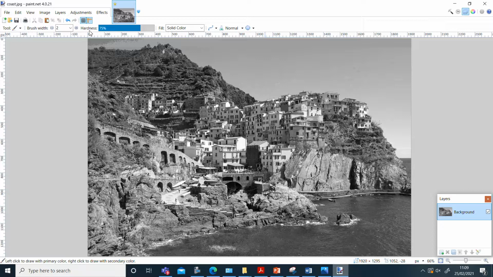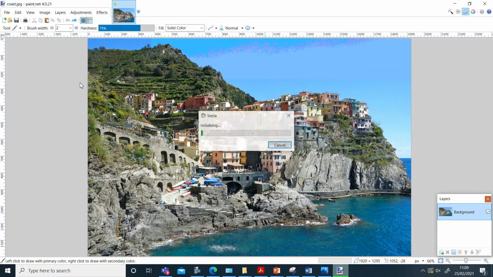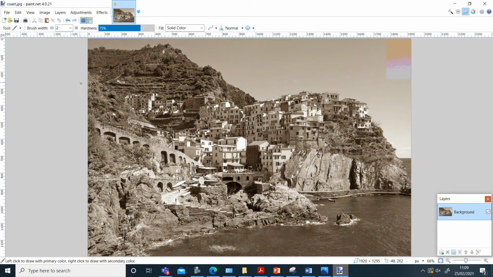I want to get back to my original image, so I'm just going to undo, because today I'm just exploring what these tools do. So I'm going to go back to adjustments and I'm going to click on sepia. And remember, this is the one that changes the image to browns and creams. So again, it was just one click and it's an instant change to my image.